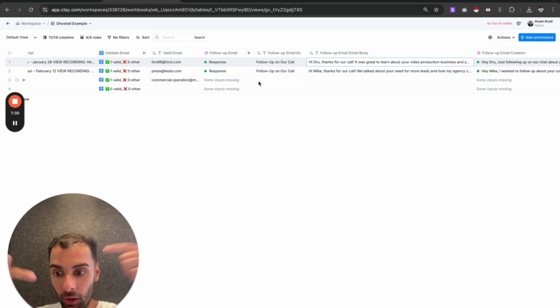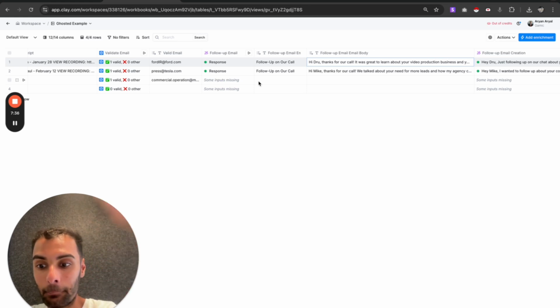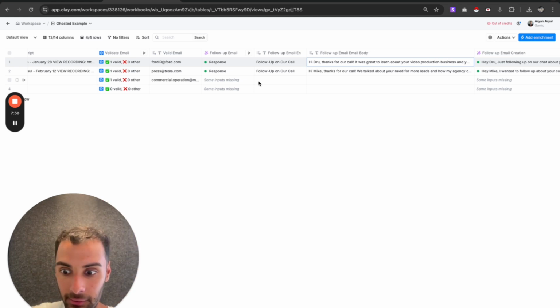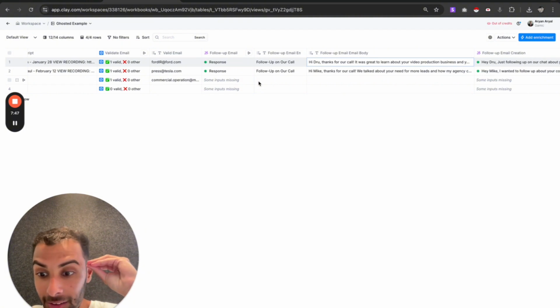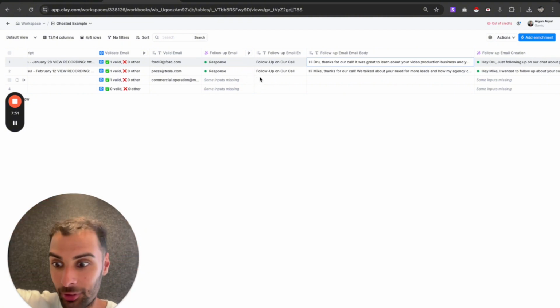This will be all automated for you, so that it'll write the cold email, and then you can just take this Clay table, plug it into a sequencer like Smartlead or Instantly or HubSpot, whatever you guys use, and then just send out cold emails. So all the dead leads that you have sitting in your CRM, you can literally just take it, put it into here, and then just send out cold emails and write follow-ups.